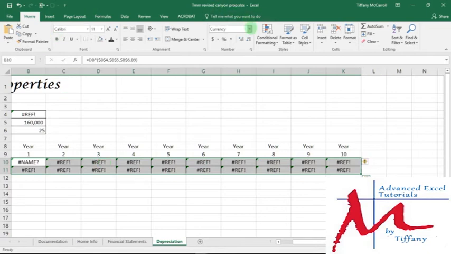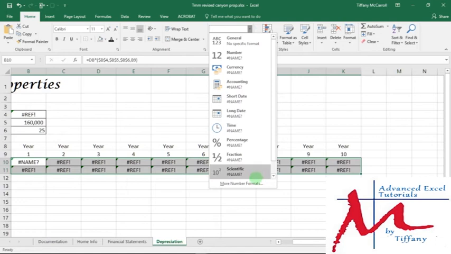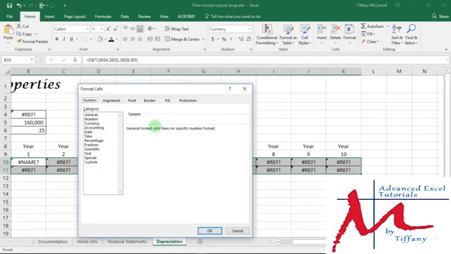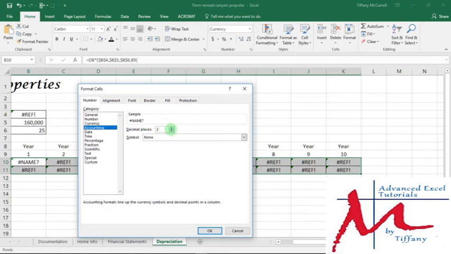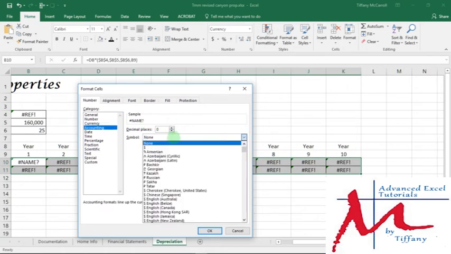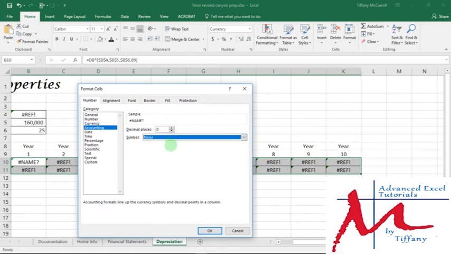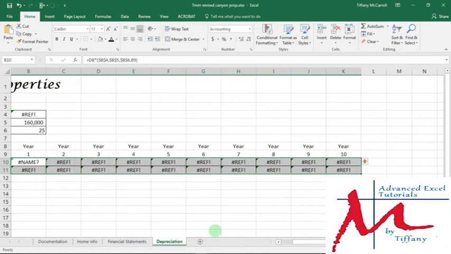Not currency, never currency. Always accounting, no dollar sign. No decimal points except for payroll and percentage. Okay, good.